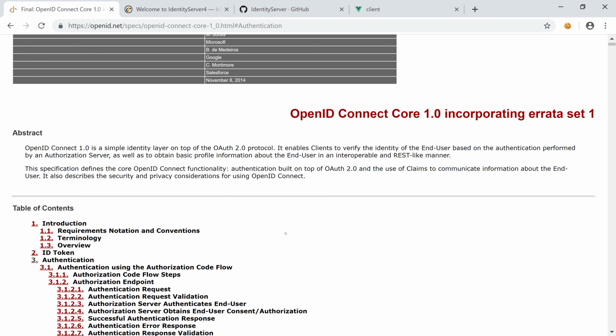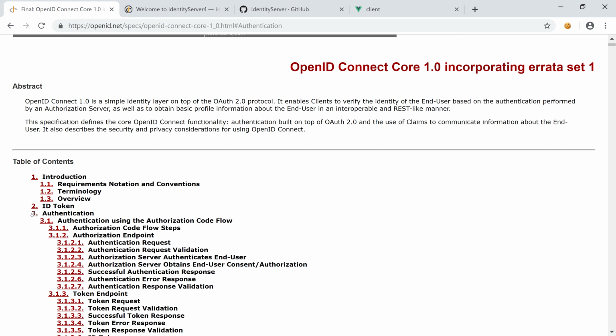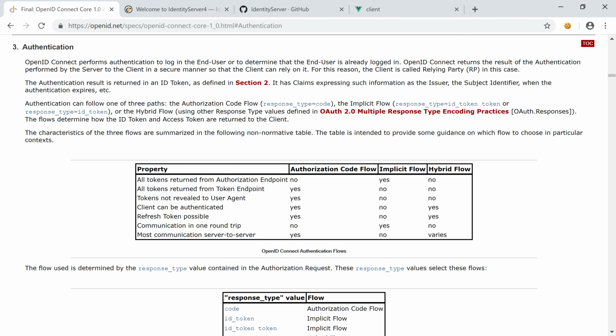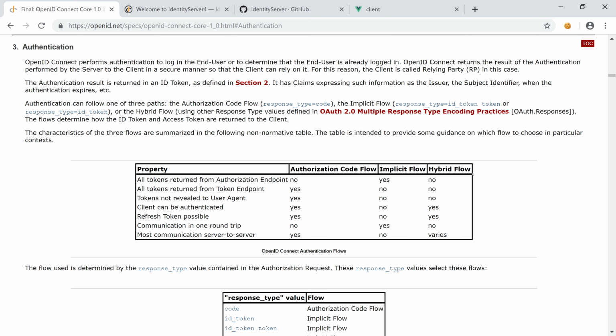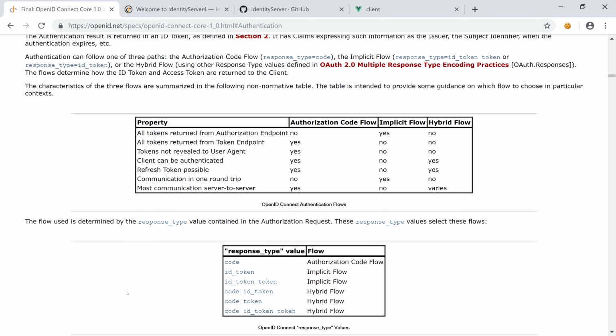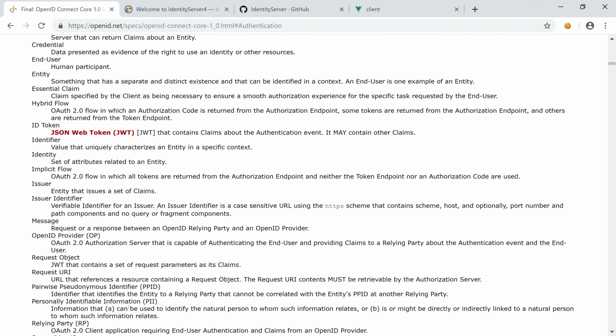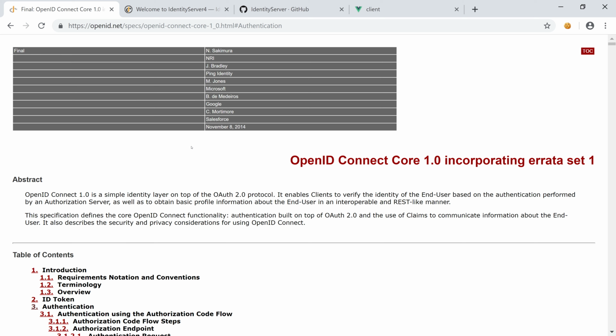So for instance, over here in authentication we can check the flows that I was talking about. We are using the authorization code flow. There are others: implicit flow, I guess it's the more used in, like, mobile applications, for instance, I think. Hybrid flow, I am not really sure what's going on in there. But like I said, we are using authorization code flow because we have a backend, so we can do everything in there. So yeah, lots of important info over here.